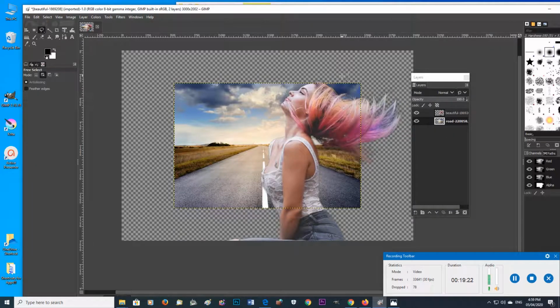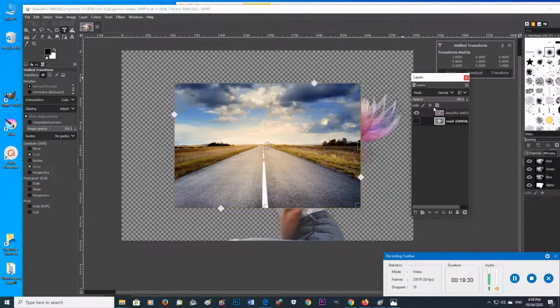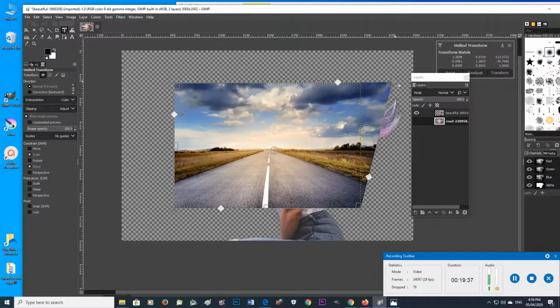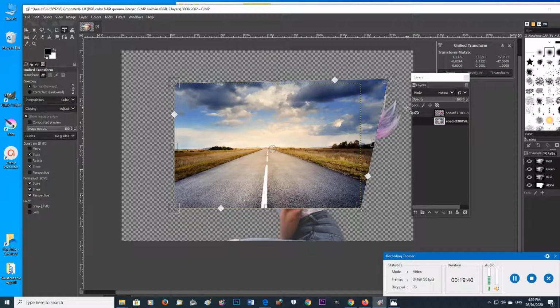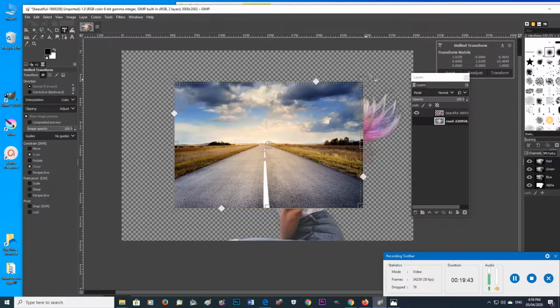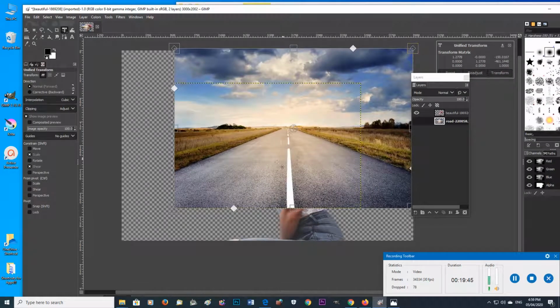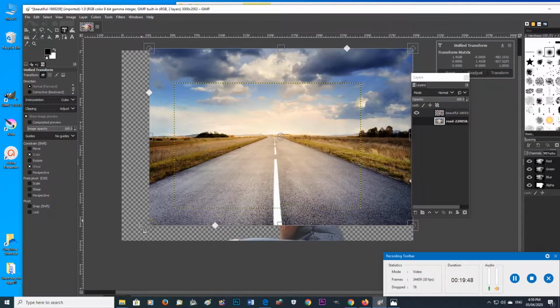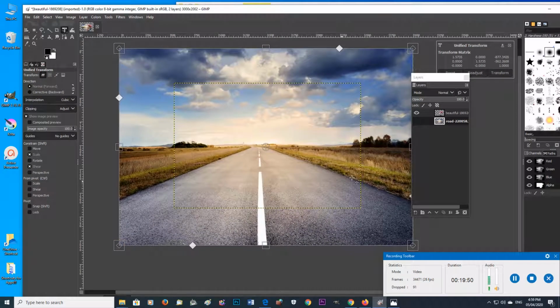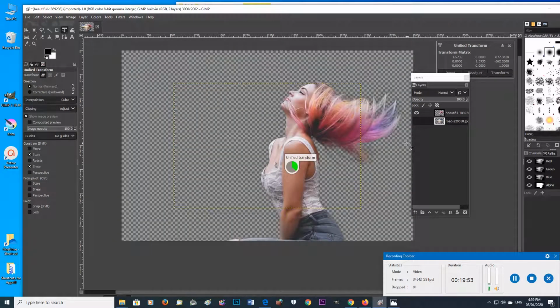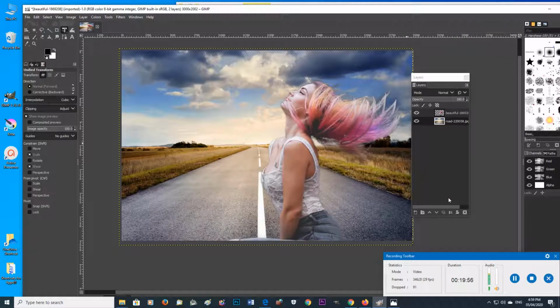Instead of Control T, you do Shift T. But I want to make sure that I click in the proper layer where the landscape is. So instead of Control T, we do Shift T. Now you click the outside box, not the inside box, because if you click the inside box, it's going to distort it like this. So let's just do Control Z to undo that. You click the outside box and you can enlarge the landscape to fit. I hit the Enter key and it applies it. And there you got the woman and the background.